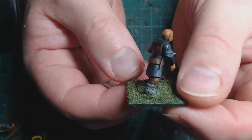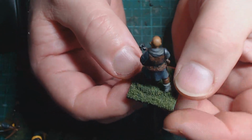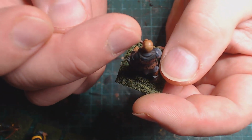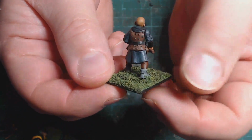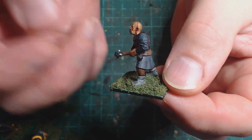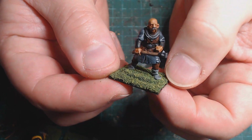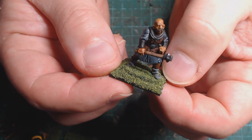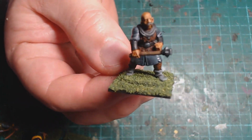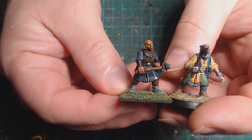Now, as you can see, you might see some mold lines on the head. I didn't remove any mold lines so that you could see them when I was done, so they do show up a bit more if you don't remove them, which I specifically didn't do in order to show you where they were and how pronounced they are. So as you can see, running down the side of the head and across the head, they seem to just wrap around the heads. So that's my only really minor gripe about them, is there are pretty bad mold lines on them.